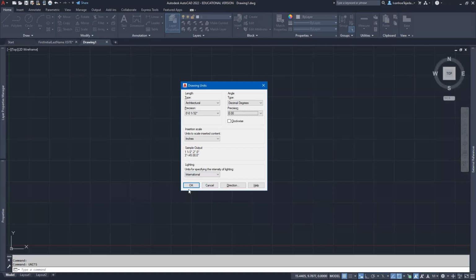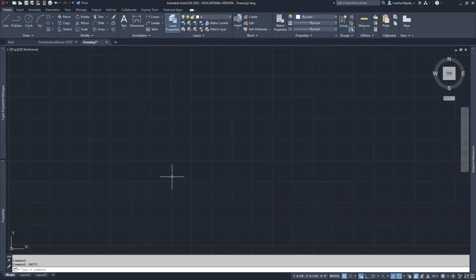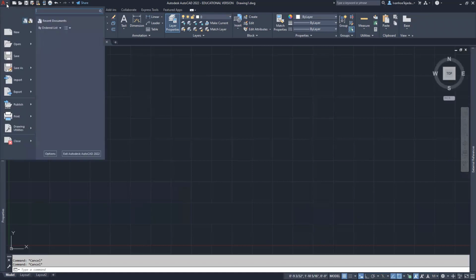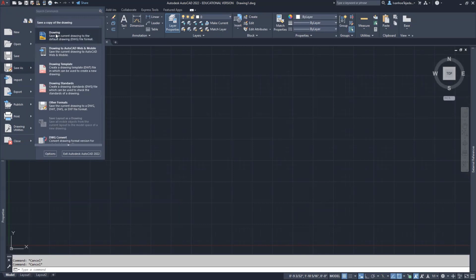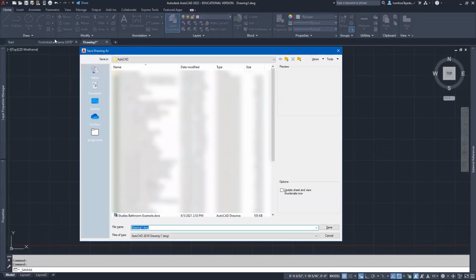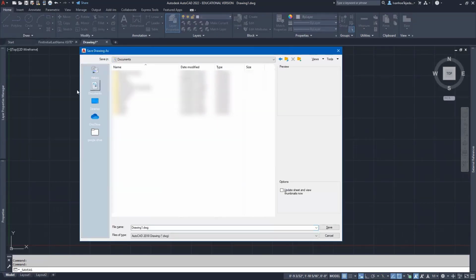I now click OK and then go ahead and save the drawing. I usually like to type save as and then enter, but today I'll just come up here to the application button, click on it, hover where it says save as, and then click on drawing. I'm going to look for my folder and place my drawing file here.